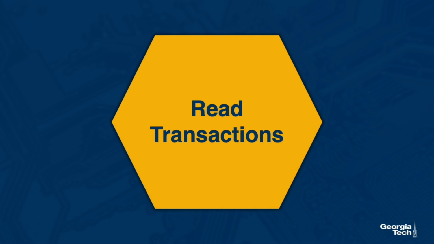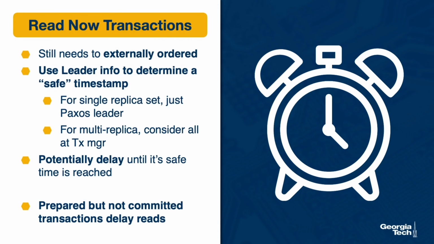Now, let's take a look at how TrueTime is used to ensure the proper ordering of read transactions in Spanner. We distinguish among two types of read transactions. One type is called read now transactions. These kinds of read now transactions are the ones that need to return the current value in the system. As a transaction, it's still going to have a leader because it may involve state that's distributed across multiple nodes. And it may also be distributed across multiple replicas, right?